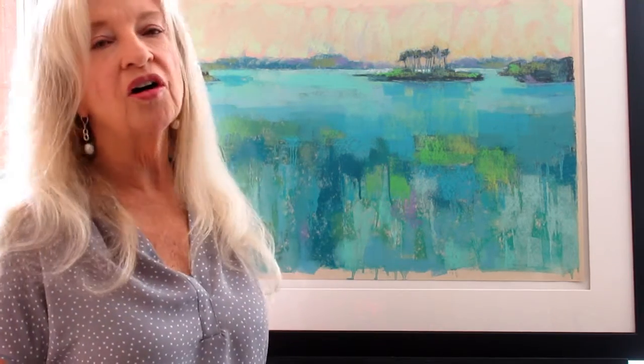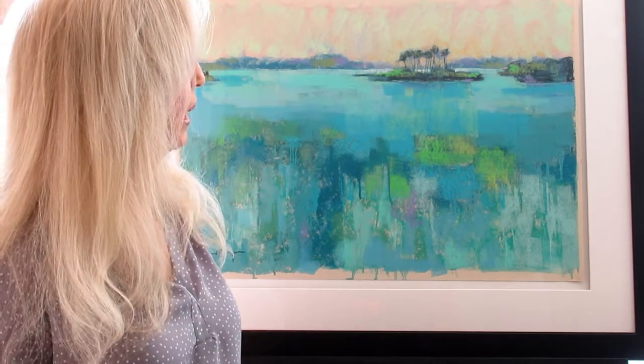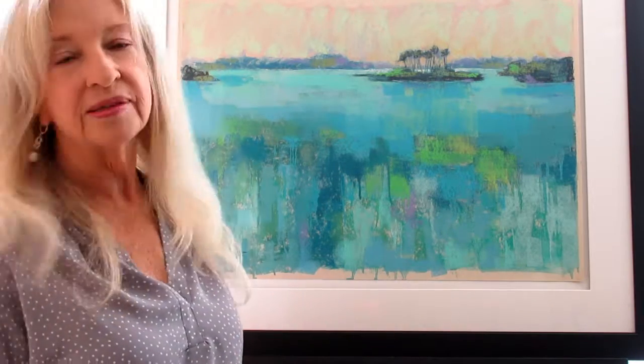This is one of my favorites. It's called Keychain — well, you might pronounce it 'keychain,' but it's kind of a play on words. Anyway, this was inspired by a sailing trip that I took to the Bahamas, and the color of the water there is just so spectacular. That was what I really wanted to capture in this painting.